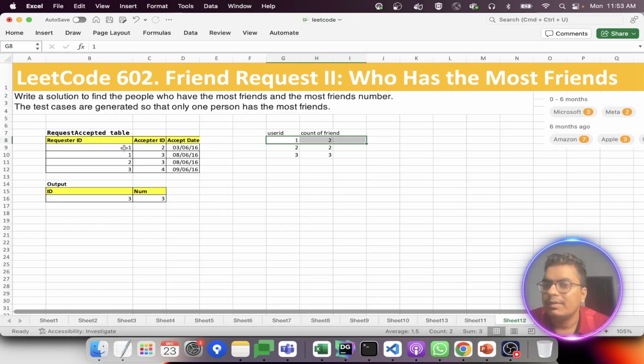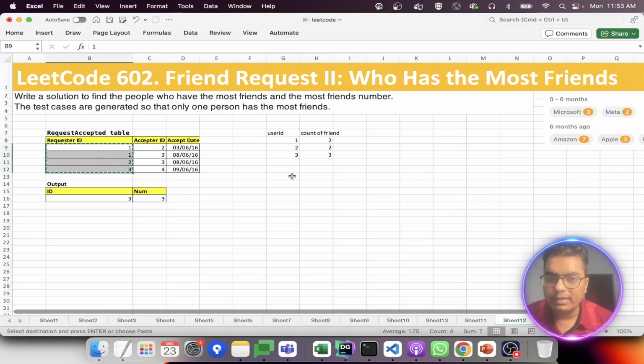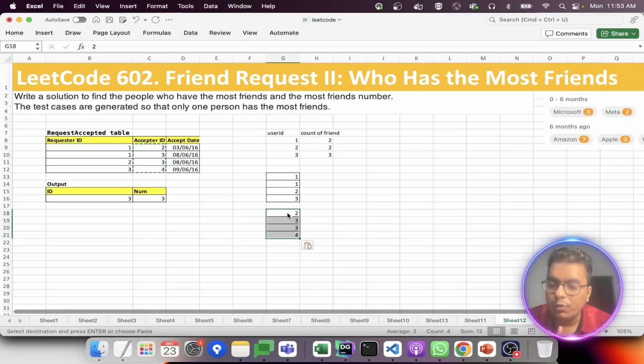It's quite simple. I'm going to write a query in which I select only this column and then select this column. These will be my 2 queries, and then I'm going to union them. Then I'm going to count based on the ID.